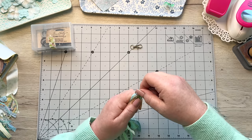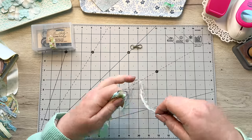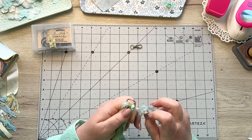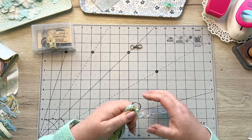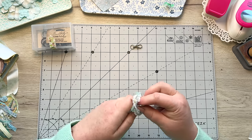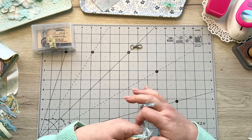So now what you want to do, keeping that in place, you want to make yourself, with your spare hand and the one that you are still holding, sort of a halfway to a knot. Okay, so I've just done it with my one hand, and you want to thread it over there. Try and hold it in place.